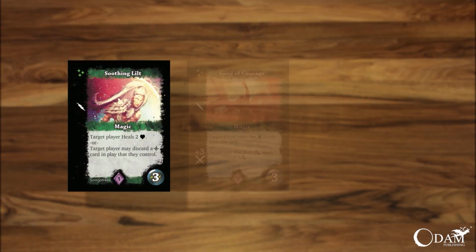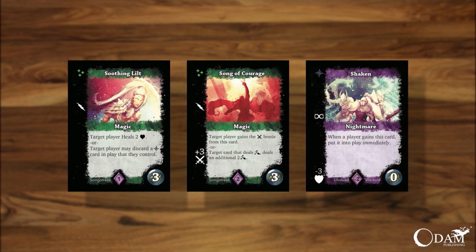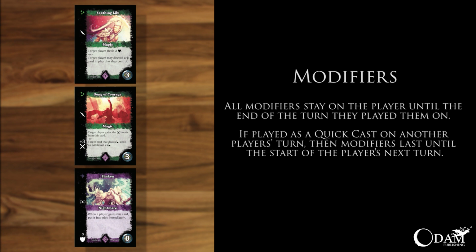Healing cards, plus and/or minus attack power, or plus and/or minus defense cards can only target characters. Reaver and ally cards cannot be healed or modified. All modifiers stay on the player until the end of the turn they played them on. If played as a quick cast on another player's turn, then modifiers last until the start of the player's next turn.